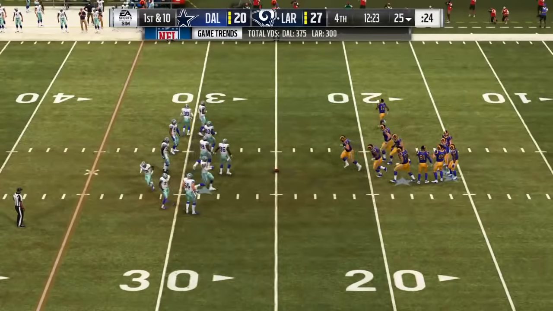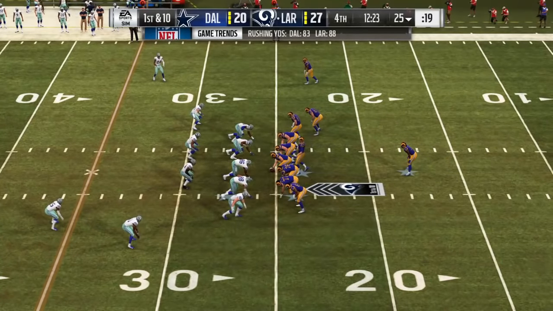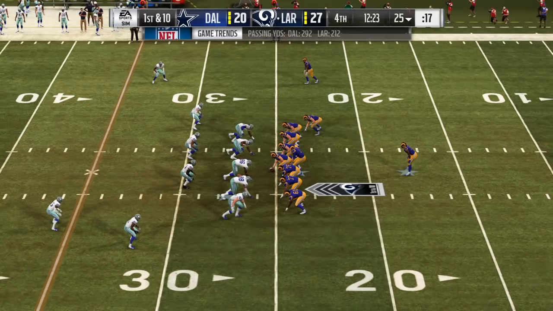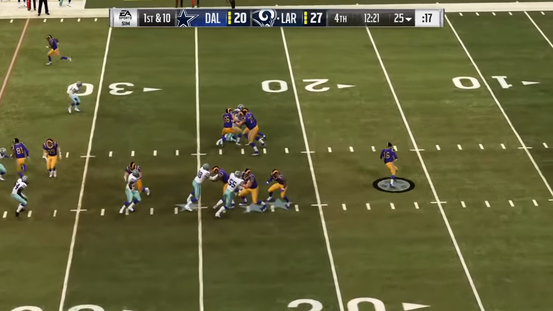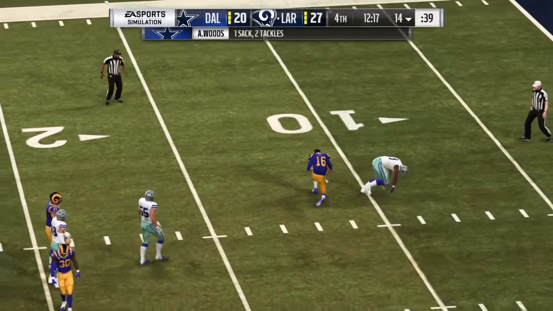Not easily done. Goff will lead the Rams up here, 1st and 10 at their own 25-yard line. They go play action with Gurley. Now Goff. Rush coming, and he's taken down.